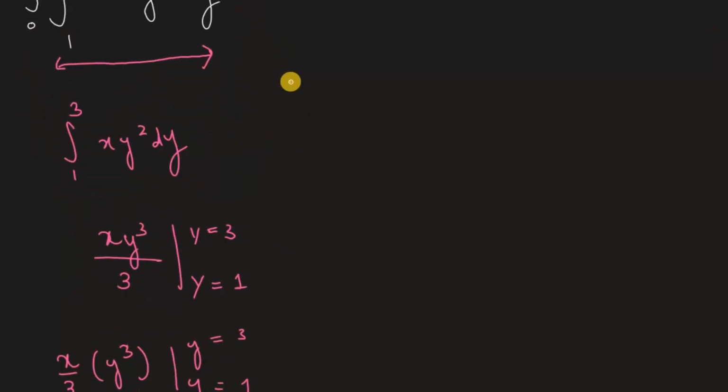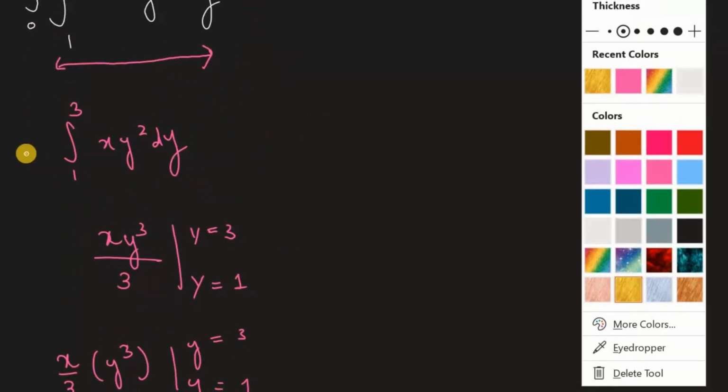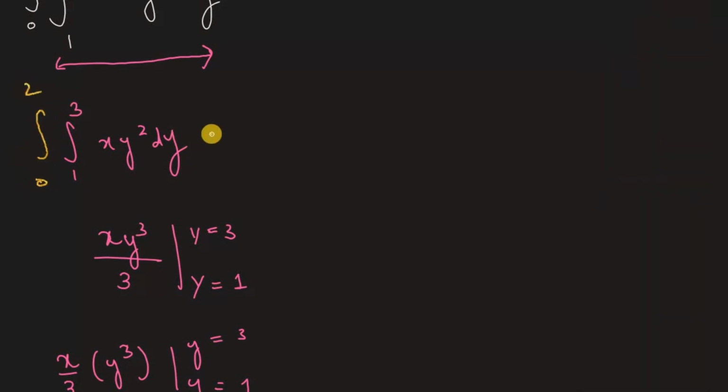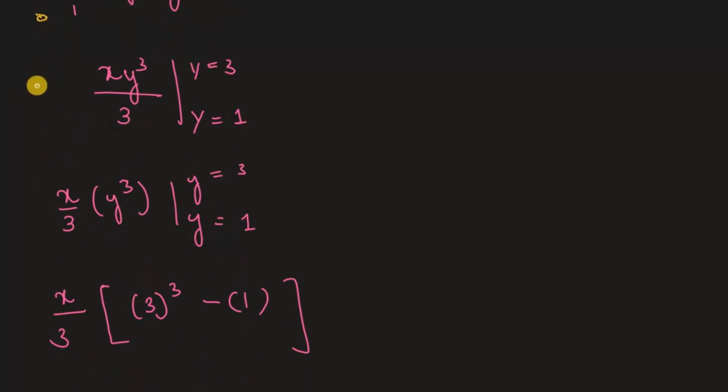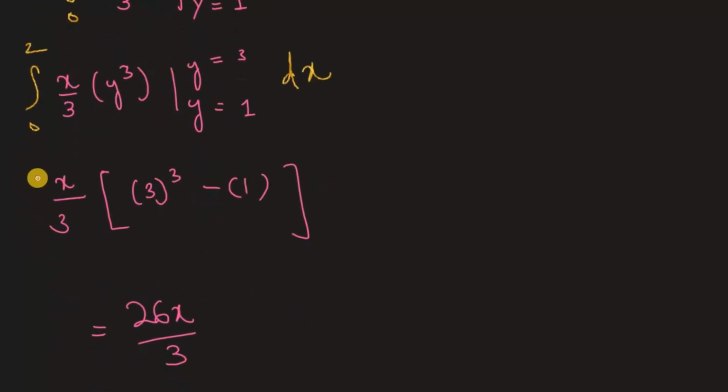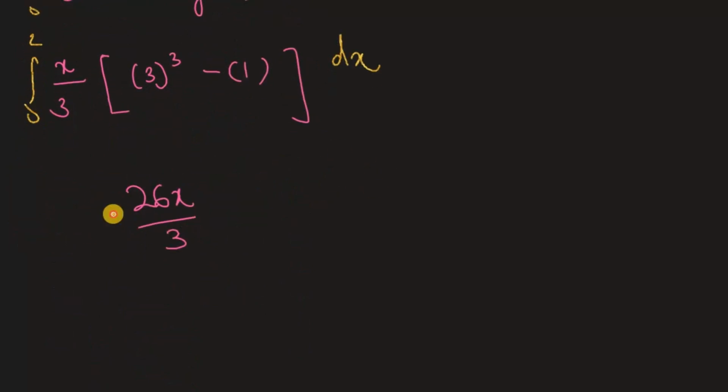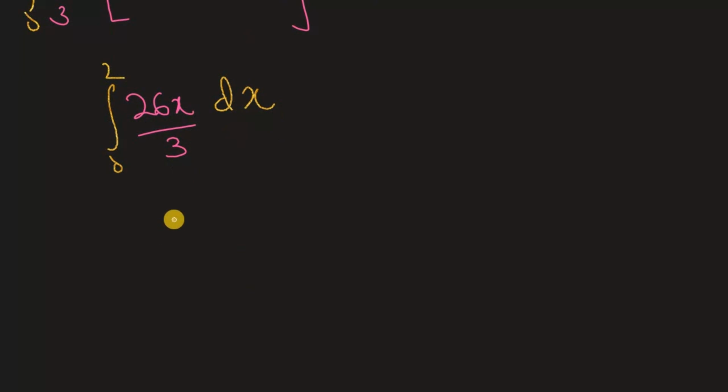Okay, so we have the dx part left. So simply writing the dx everywhere: 0 to 2 dx, 0 to 2 dx, 0 to 2 dx. And now finally over here we can evaluate it with respect to dx. This is where we add 1 to the exponent and then divide by the new exponent. So 3 times 2, which is going to be 6 at the bottom.